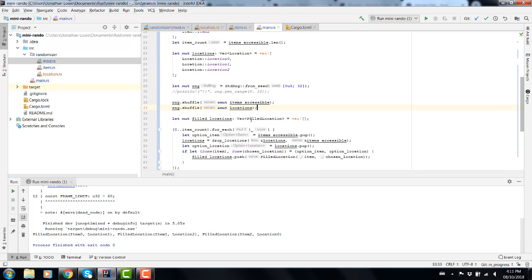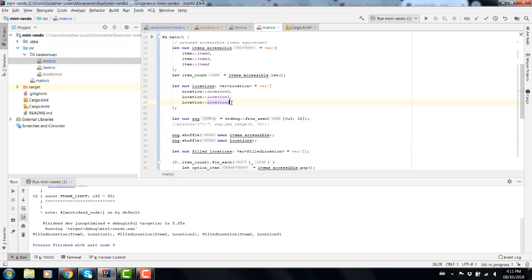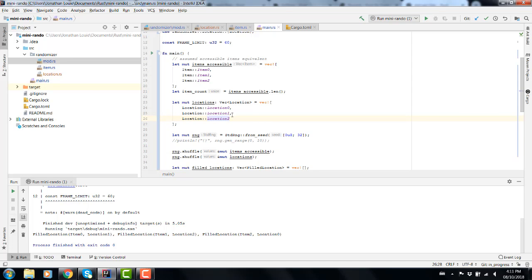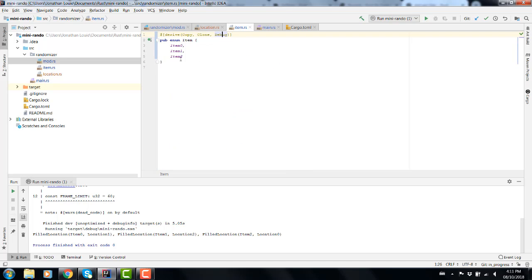I think it would be wise to try and do the fast filler next, because I'm going to want to have a bunch of junk items. So I have items, and these are progression items. So we're going to have progression items, and then we're going to have junk items. I guess progression items and junk items are all going to fall under the same enum, aren't they? Yeah, they will.